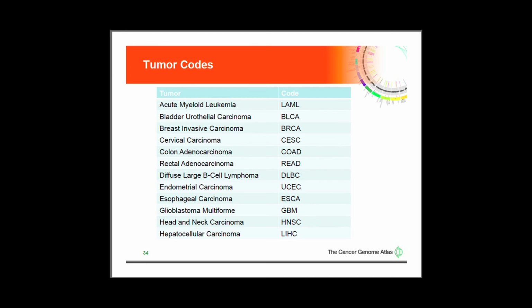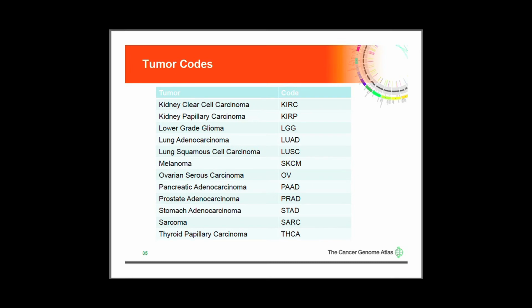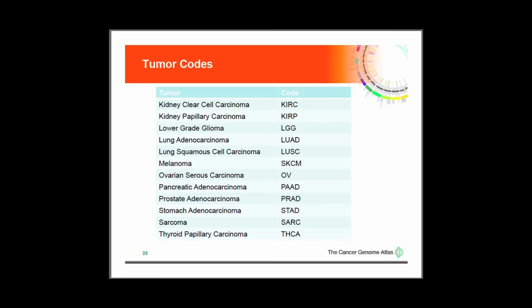we have, let me see if I can find, let's look at the lung, that's a little lower down. We have lung adenocarcinoma and lung squamous cells. So we have LUAD and we have LUSC. There are these kinds of codes out there too. Somebody new coming in, generally you can figure these out. But I just wanted to present these in case you had questions. The one that always gets me is pancreatic and prostate. I always have to do a double take on that one.